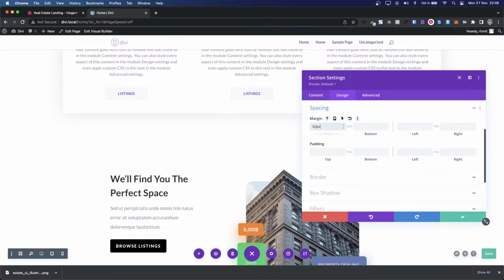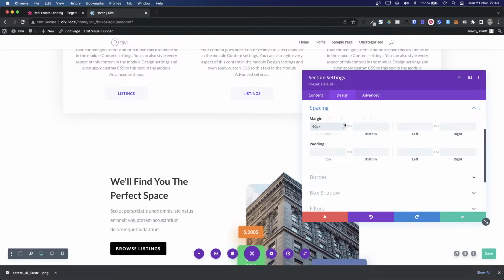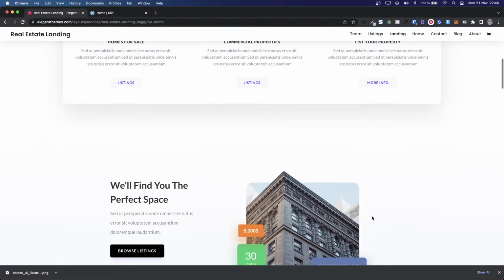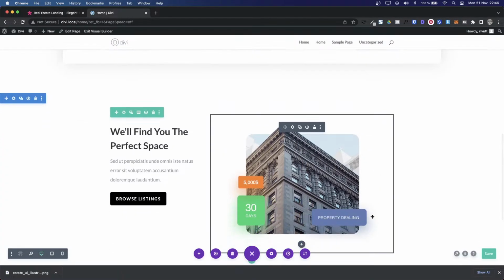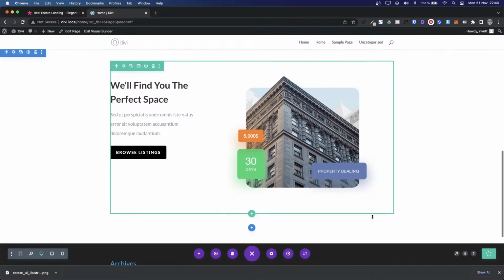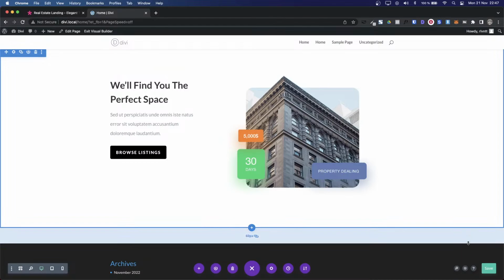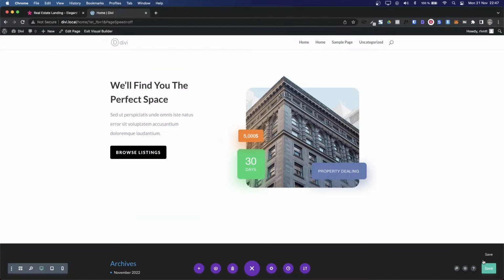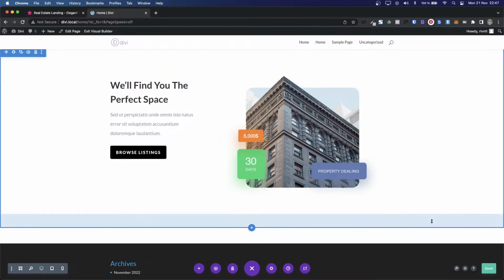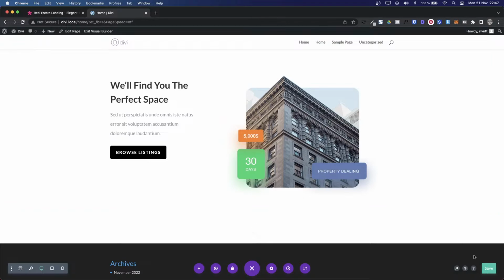So I'm going to set it to 60. Yeah, I think it's pretty much that. Okay, let's save again. As you can see, I don't need to click on save every time. I can just press Command and S or Control S and it will save it.